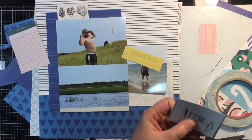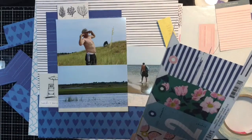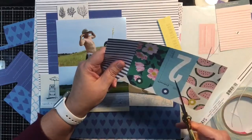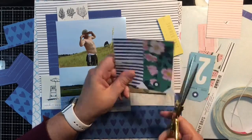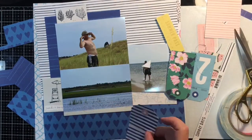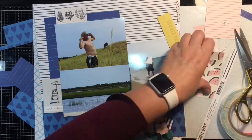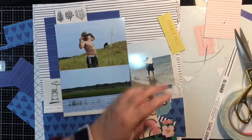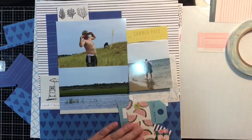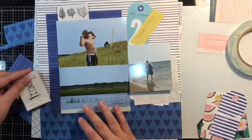Then I'm just cutting apart the rest of these cut-aparts and using them as embellishments on the page. There's one that was like a beach chair that said sun and surf, another one that was just coral, and one that says summer. There are also four different tags — I'm going to cut those down and punch the holes out. I'm going to use two of those behind the 4x4 photo, place them in a cluster, and then use my tiny attacher — I have an American Crafts one — to staple them in place along with that summer tag.